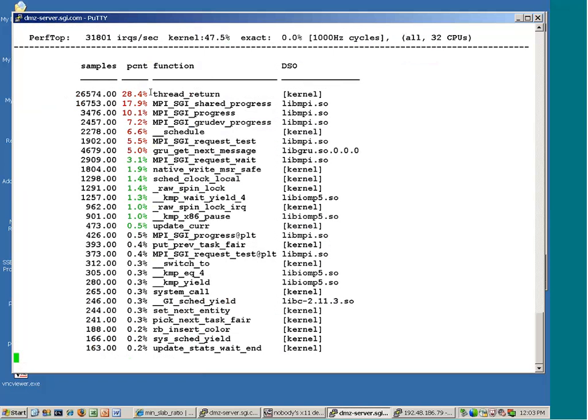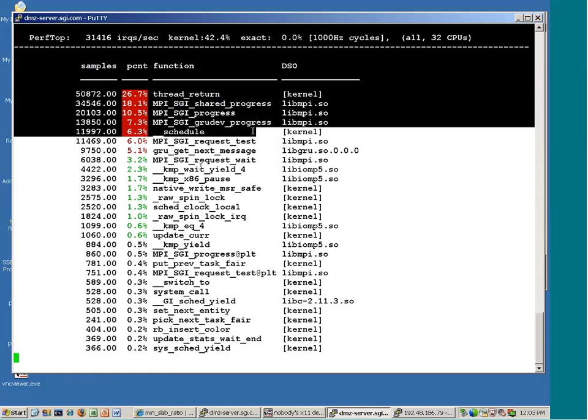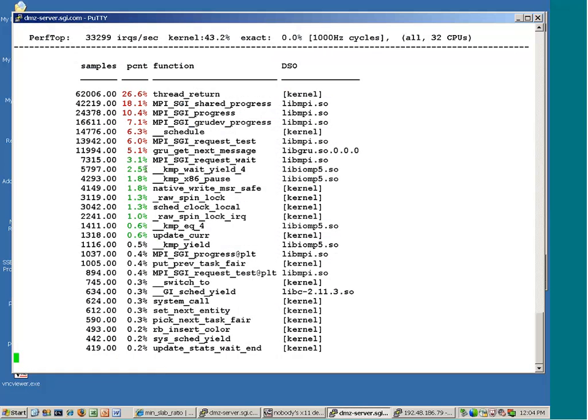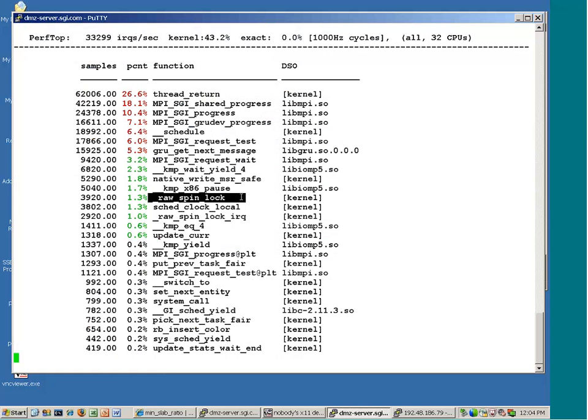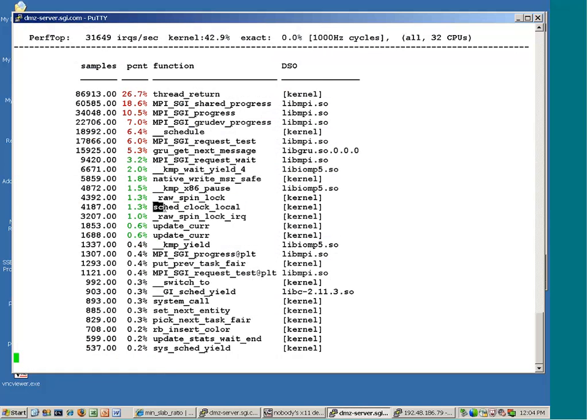Now, what was that system time? Thread return, CPU scheduler. Here we are, the application, KMP wait yield. There's a raw spin lock in there. This clock scheduler, pick next fair task, KMP yield, switch to.